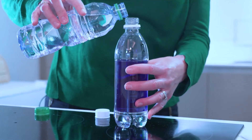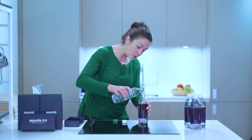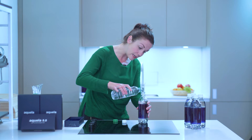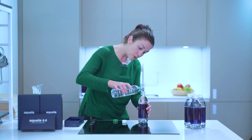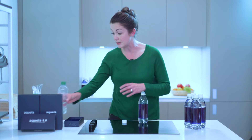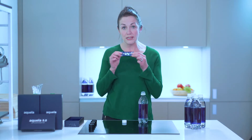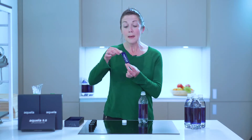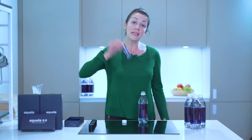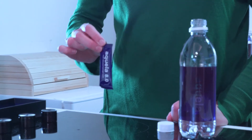Now you need to make sure that your bottle is completely full with no gaps, and that's really, really important. So fill the bottle right to the top like so, and if it does spill that's absolutely fine. Then take the Aquela 8.0 aluminium pack, pinch the top and shake it so that the sachet is right down at the bottom.